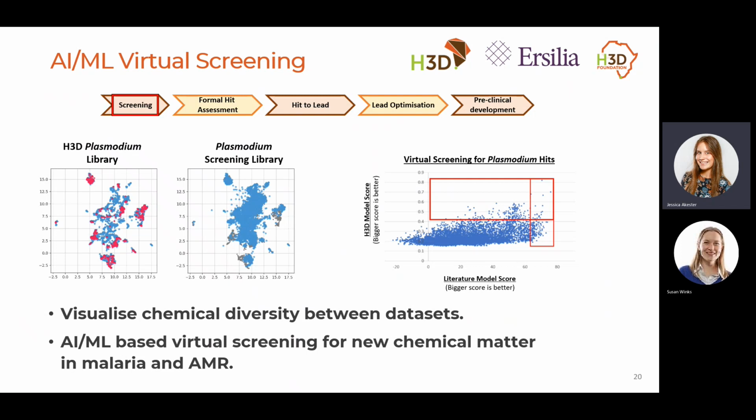And then when we think about screening new libraries to try and find new chemical hits that might prompt new drug discovery projects, first we need to check, are we in roughly the same chemical space as what our model has been trained on, so that we can rely on the predictions for our new matter that we don't have truth data for yet. So then we pass this through both an in-house model and a model from literature. And what you need to know is that bigger is better. So those that get higher predictions are more likely active, and we can prioritize those to purchase and screen in-house. And that could prompt a new chemical series for further investigation.